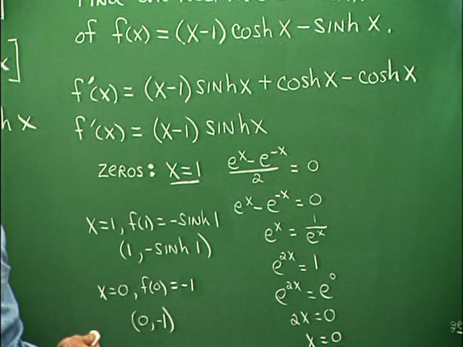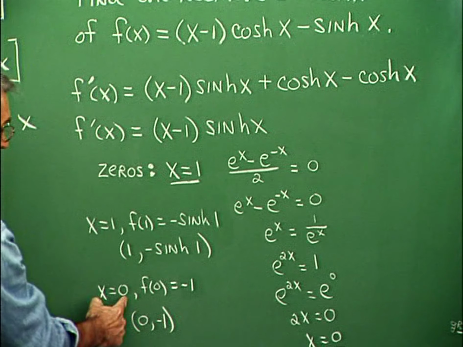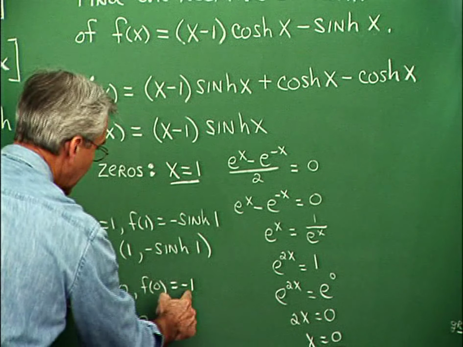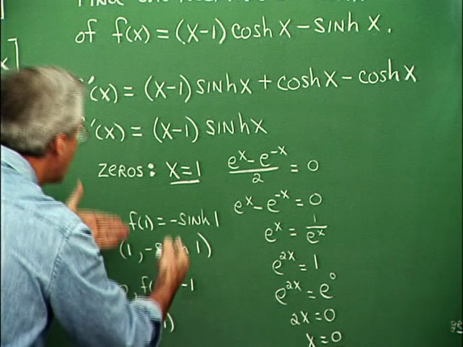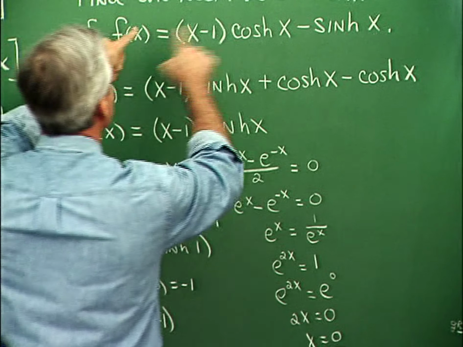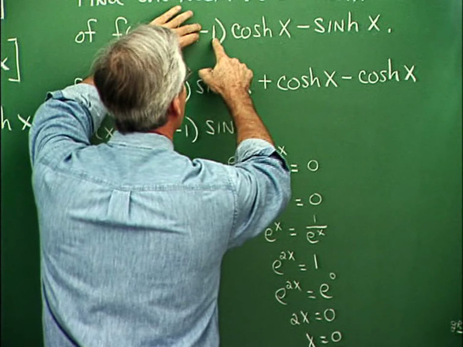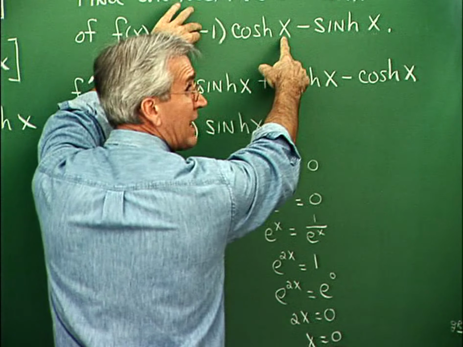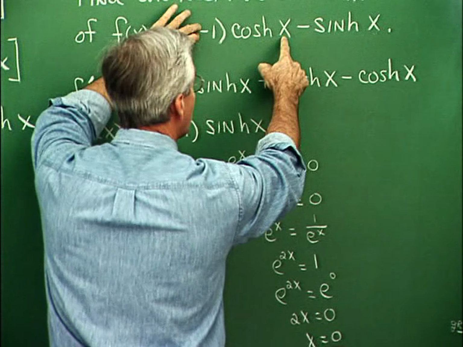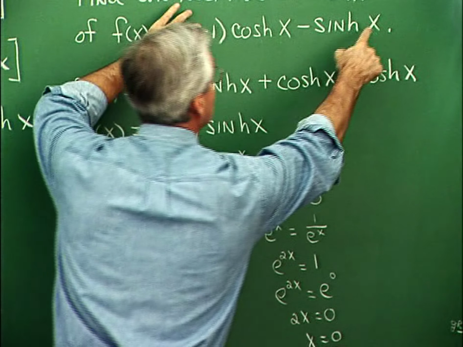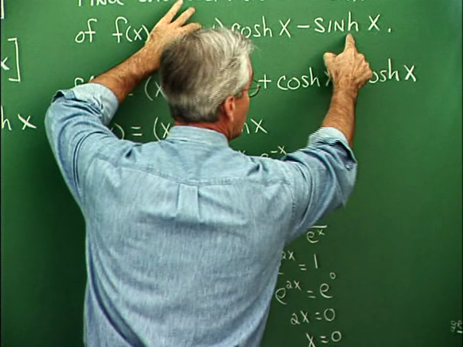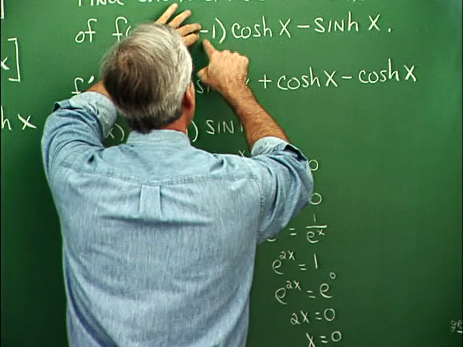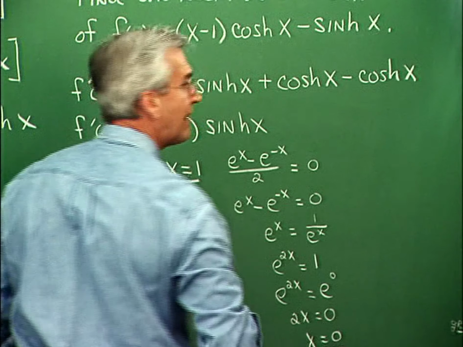Now the other point we're targeting has an x value of 0. But now we have to find f of 0. I'm showing here that it's negative 1, but why is that? Let's jump back up here and see. f of 0: if this is 0, we have negative 1 times hyperbolic cosine of 0. What does that mean? We'll test it in just a moment. When x is 0, hyperbolic sine of 0 is 0. We found that earlier. Now, what about hyperbolic cosine of 0? We have the negative of that we're trying to evaluate here.